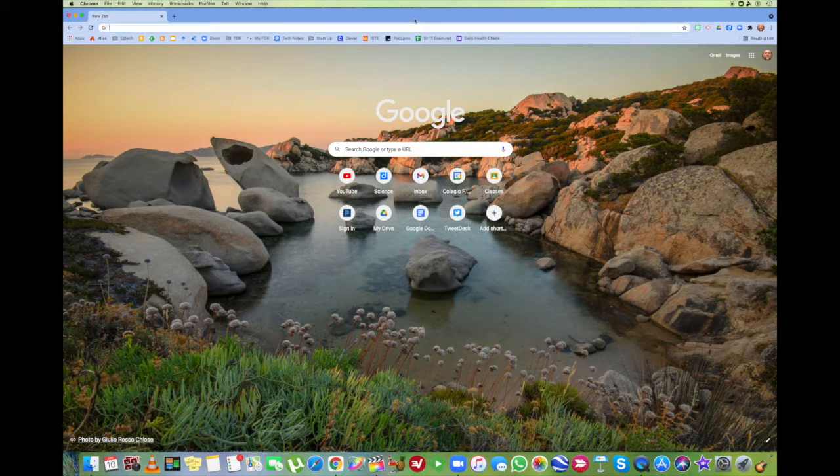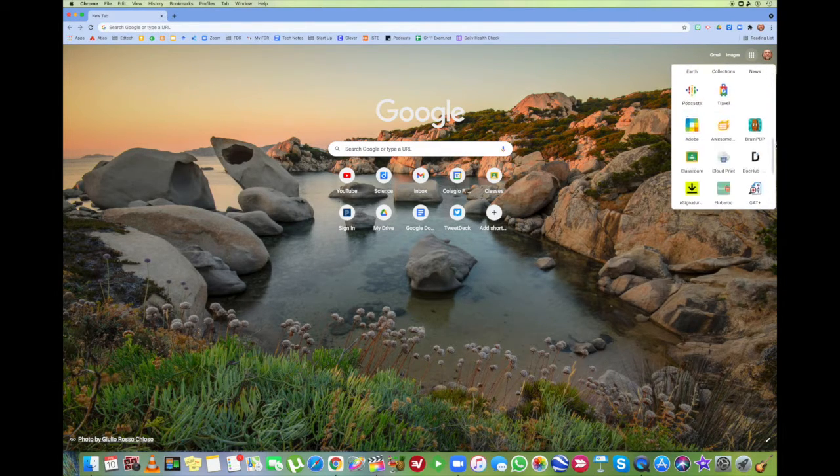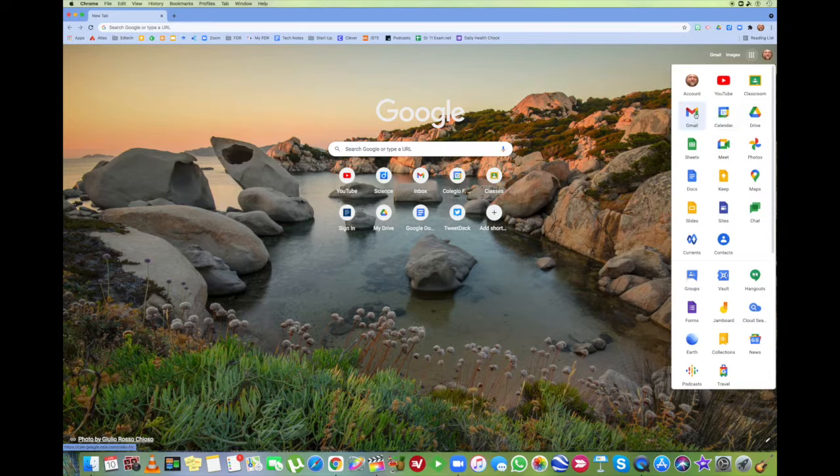So here we are, I'm logged into Google Chrome like I showed before, and I'm just going to go over here to what's called the waffle. What you really want to do is set up your Chrome browser in a way that minimizes the number of clicks that you have to do to access content. I'm just going to go to apps, and once you're logged into Chrome, you're going to see all your Google apps over here in this drop-down menu. You can also drag and drop these around in a way that suits you. But ones that you'll use a lot are Gmail, Google Calendar, Google Drive, and also if you're a teacher, Google Classroom. So I'm first just going to open up my Gmail.